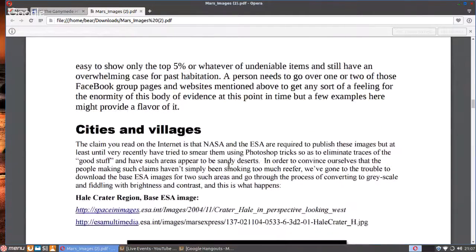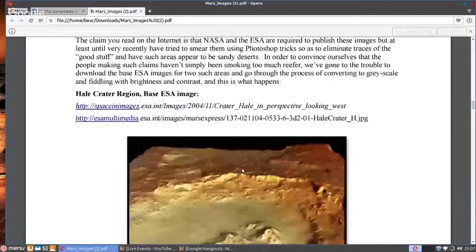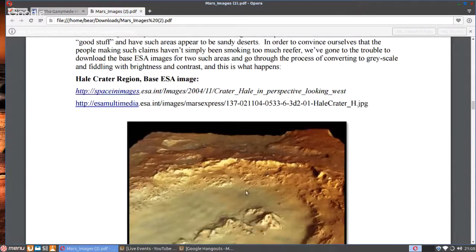Okay, you've got cities and villages. Here we have the Hale crater area, and it looks like just a desert, right? This is one of these things which NASA tried to hide by just adjusting contrast and brightness until the details sort of went away, right? You want to download the TIFF image, if you can find one.